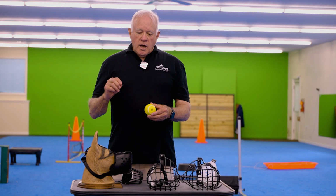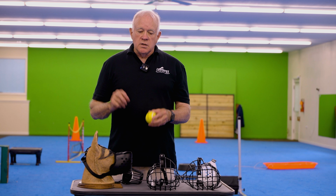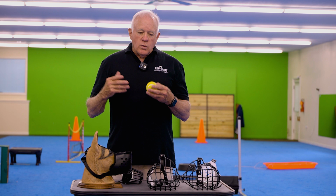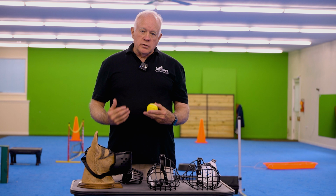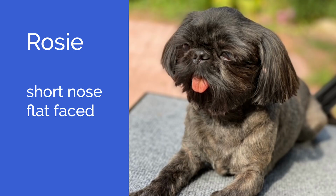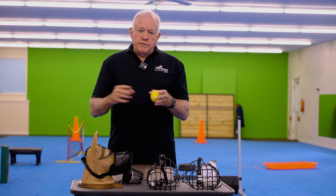I'm going to take a second here and revisit the concept of measuring the circumference of the dog's nose to determine the size of the muzzle. There are places on the internet where people are told to put a tennis ball in a dog's mouth and then measure the circumference with the ball in the mouth. We have to respectfully disagree with that, because we get too many people that buy muzzles from us and return them when they've been told to do that because the circumference is wrong. There are too many different possibilities for small dogs, brachycephalic dogs, dogs with a short nose and a flat face, or dogs with a big head, that the muzzles won't fit if we use the tennis ball in the mouth concept.